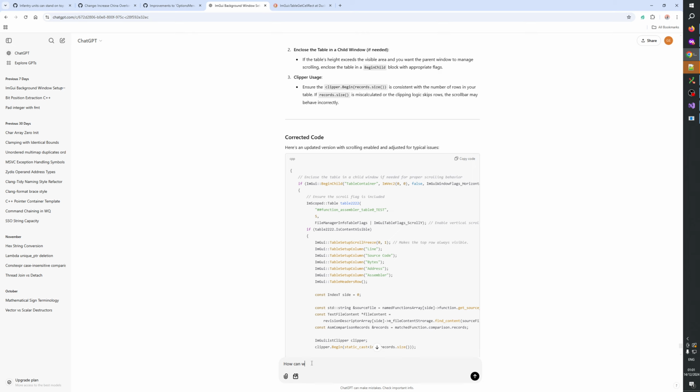How can we print an empty row with imgui? I guess you could just print like a space bar, right? But with imgui table.